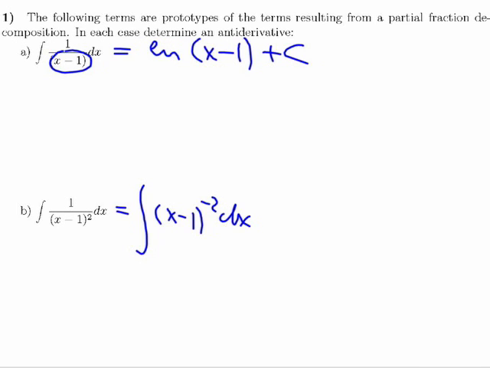Now, how do we integrate this? Again, if it wasn't x minus 1, we would know how to do it. It's just a linear substitution. So what we get as antiderivative is x minus 1 to the minus 1. Now to make up for the outer derivative, this will give us a minus 1 when taking the derivative, so we need to take minus, plus c, or if we like to write it out in more detail, this would be minus 1 over x minus 1 plus c. And that's it.